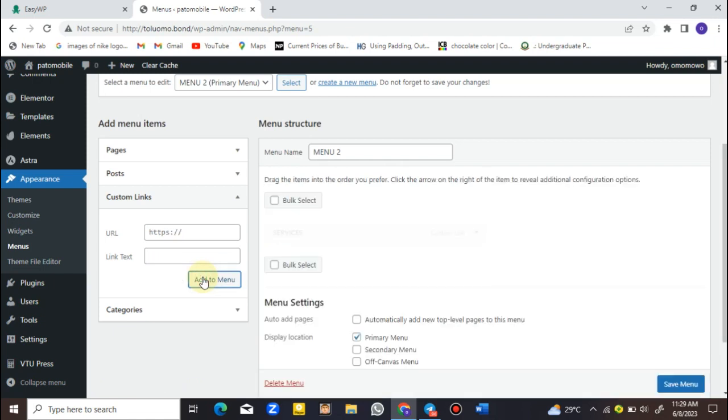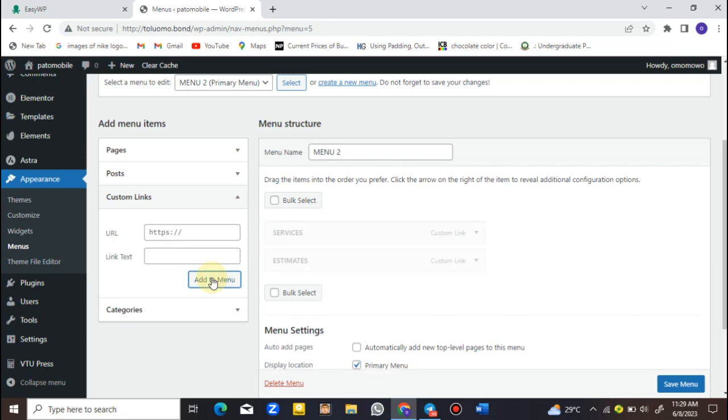That's first. Then the other one, put a hashtag, estimates. So the link is estimates, then we add to menu. I think how it works is the other one.